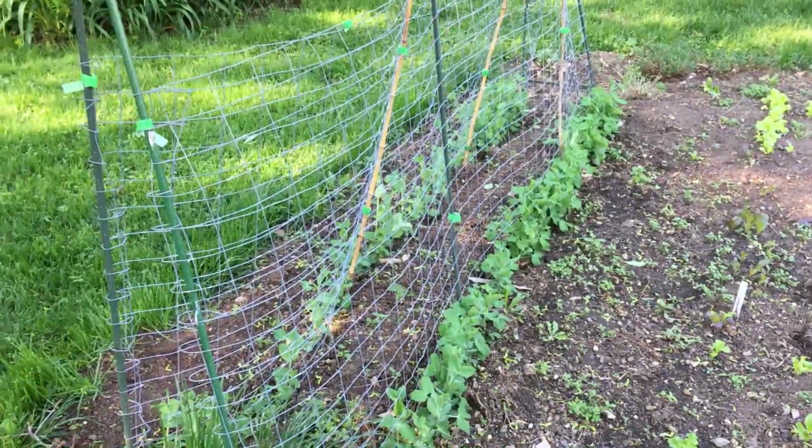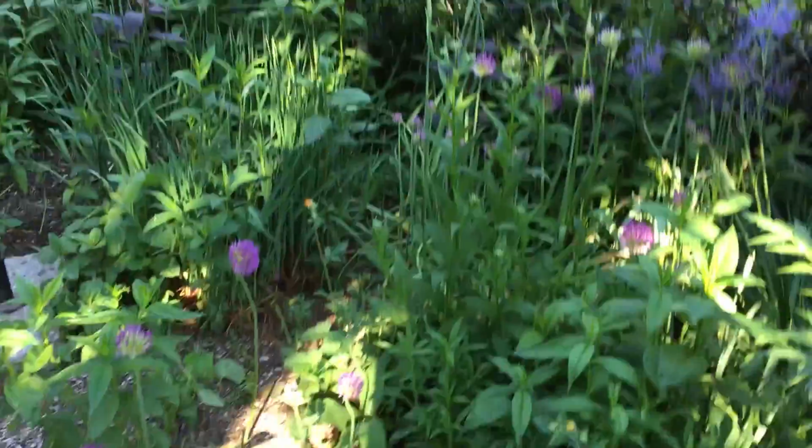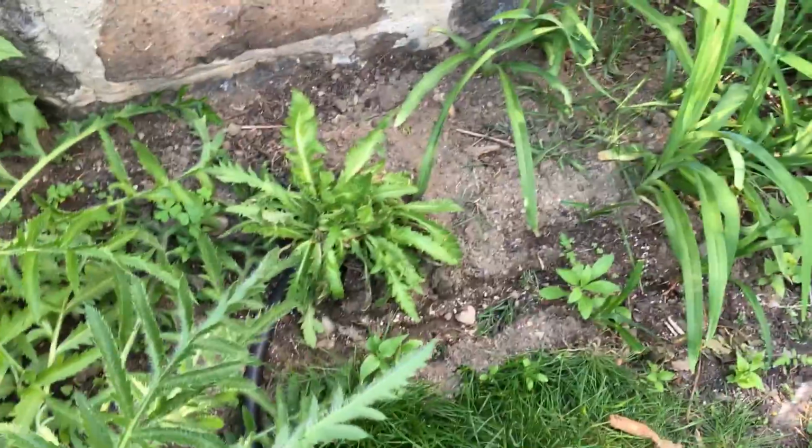Very exciting. There's some other new stuff around in the garden that's not vegetable related. Got some allium, I think, here. Maybe that's allium over there. Maybe that's the allium. A nice bleeding heart. The lilac up here. The lilac has some blooms and it smells delightful. And the poppy looks really good. We'll have some blooms soon, and we got a new little red poppy down here as well.